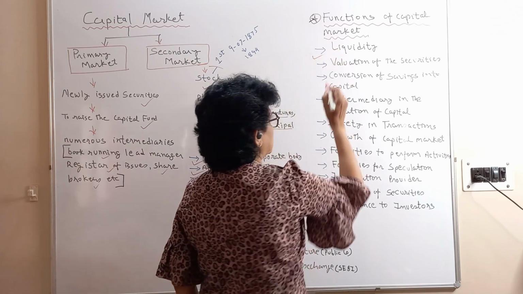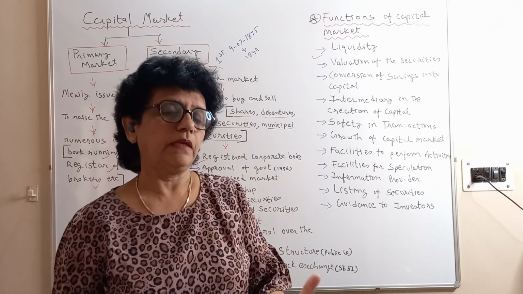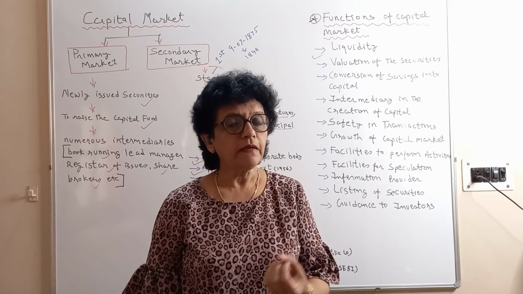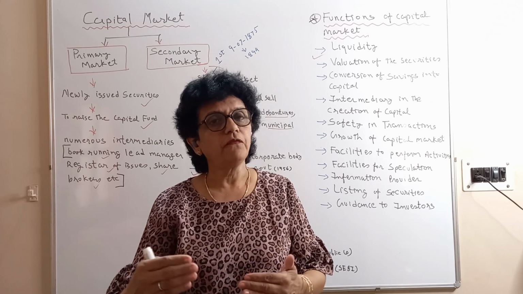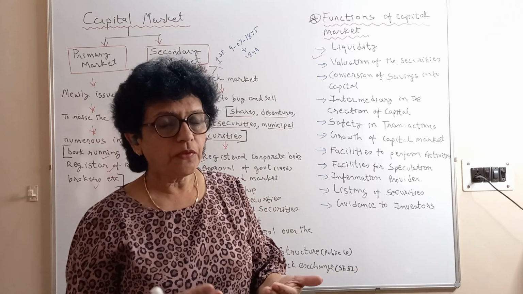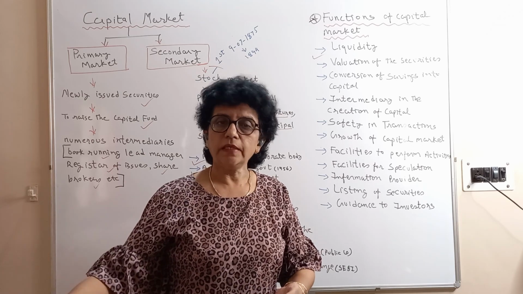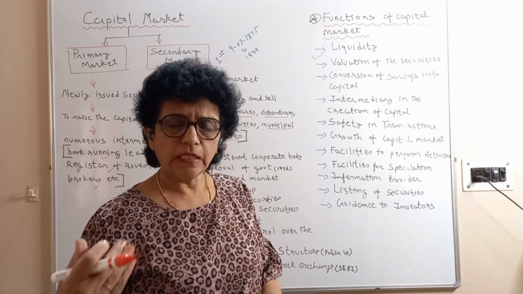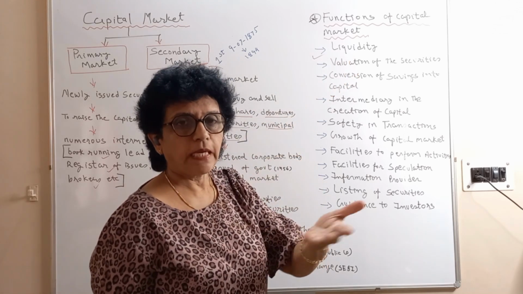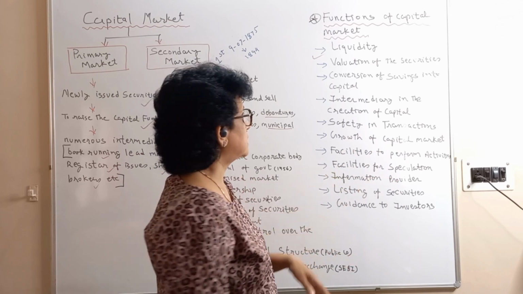The very first, as I said, is liquidity. Why do we want to invest in stock? The reason is, if you are holding a stock and you have enrolled for a demat account, you can easily sell your stock through the demat because it is your e-form of investment. Physical securities are now abolished from the market. We have all e-papers, so you can trade your security immediately, and whatever you have sold can be converted into cash within 3 working days and you will get your money back. So the main purpose of people is to keep their money in a liquid form that can be easily converted into cash. That's why the stock market is the most favorite place for people to invest their money.